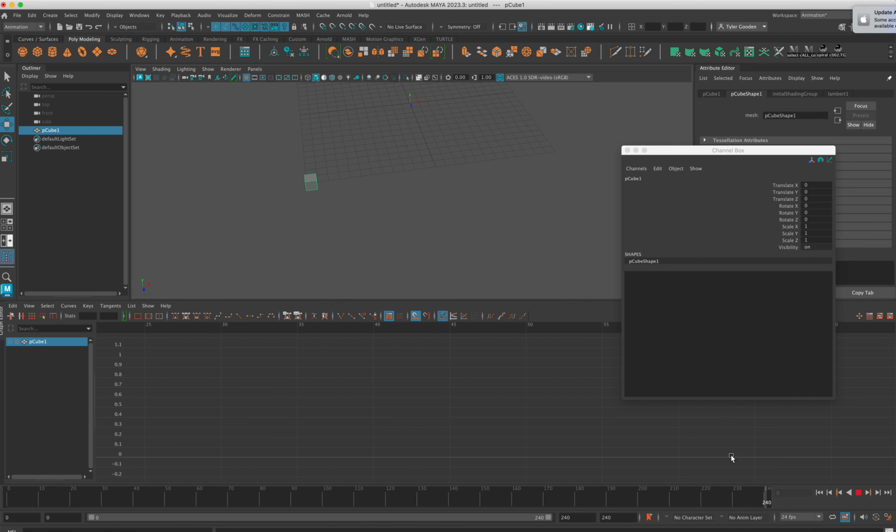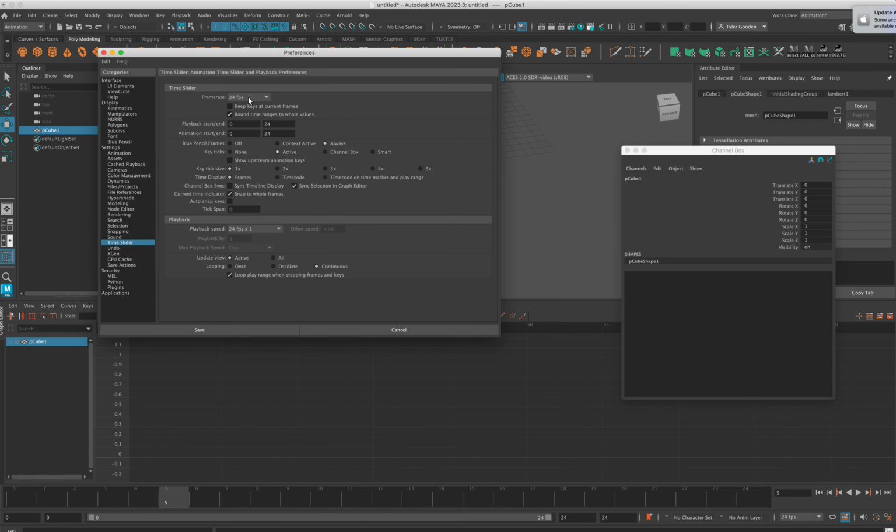Now what we're trying to do is an animation. Down here, we have our time slider. We're going to set it to 24 as our global, and that automated my range down here that I'm working in. I can adjust that here. I want to make sure my preferences are set. We're doing 24 frames per second as our frame rate, and we are set to playback speed at 24 frames per second by 1.